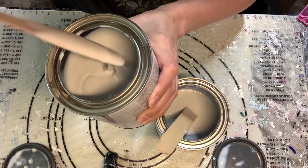So those were all my tests, just kind of behind the scenes. Well, not all of them, believe me, there were more, but I don't want to bore you for 30 minutes with just showing you my dried results when we can paint, and then I will show you those dried results and how everything works. So now we're going to go and paint with the high gloss and the Varathane mixture.